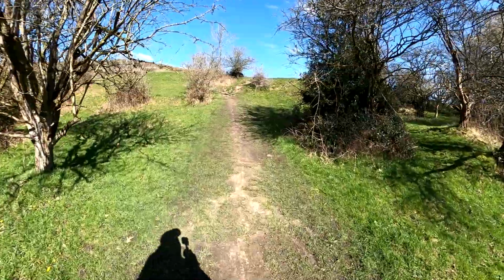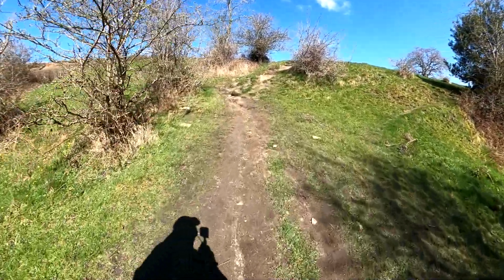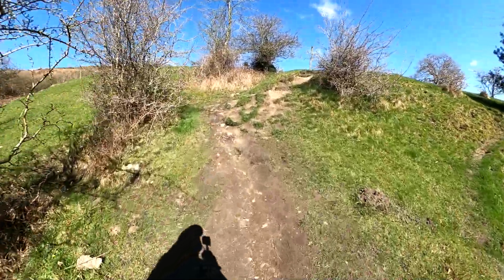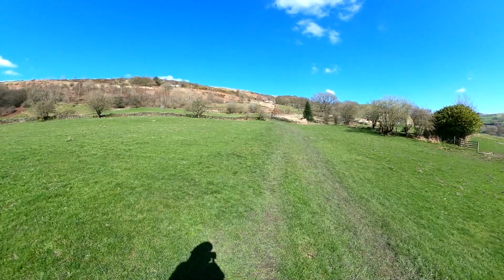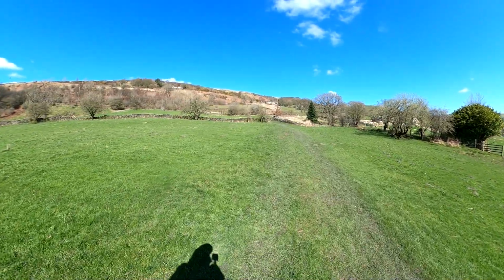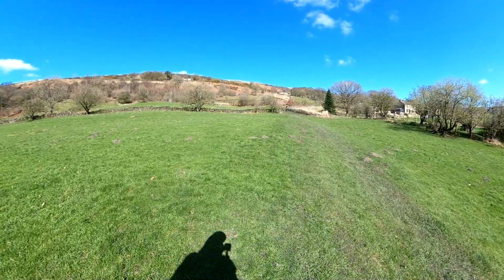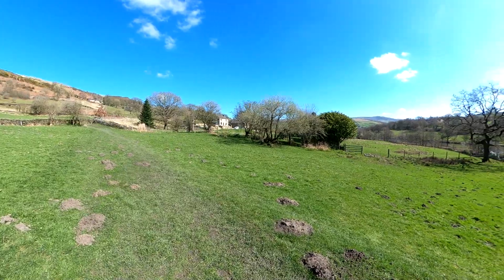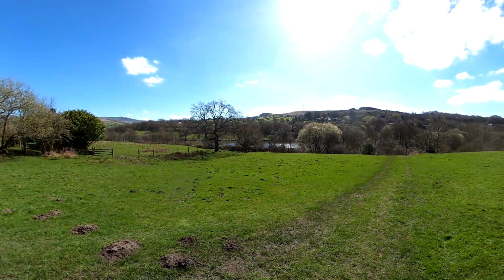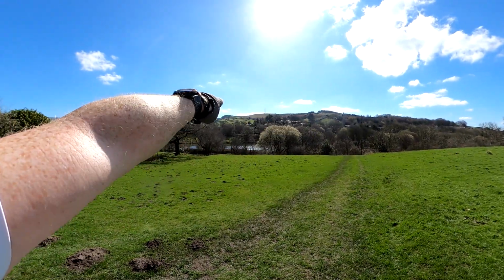Back on the ascent, I guess. Got to pick my way up a few paths to get onto the shoulder of Lantern Pike. People, I guess where they're turning is where I need to go. I think I can go left, right, or I can go right, left, right. There's that radio transmitter, so to come down that tarmac road there.